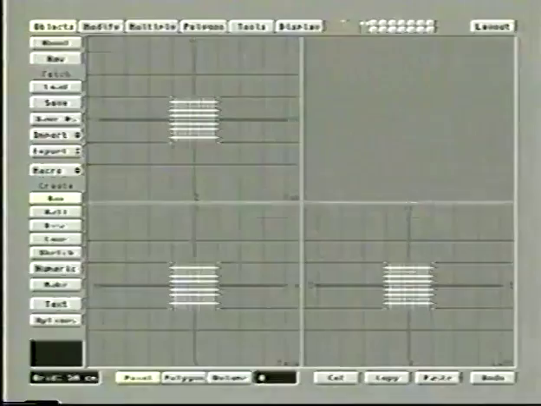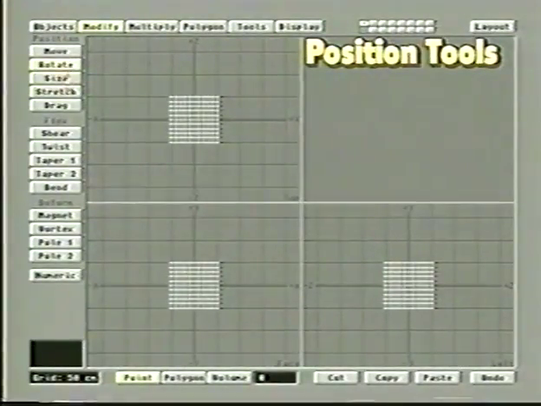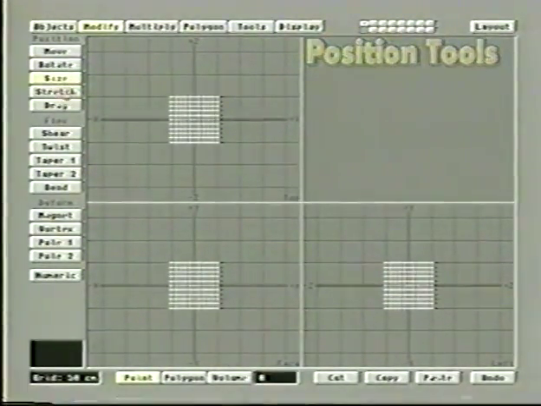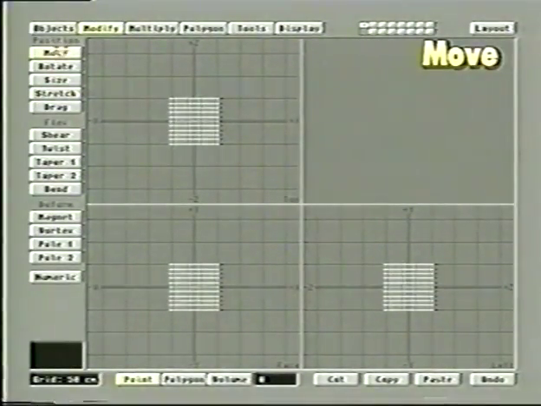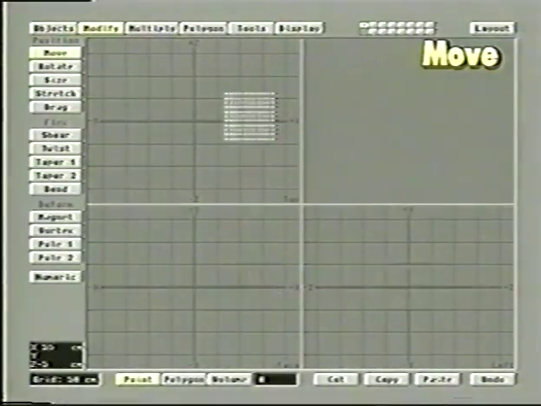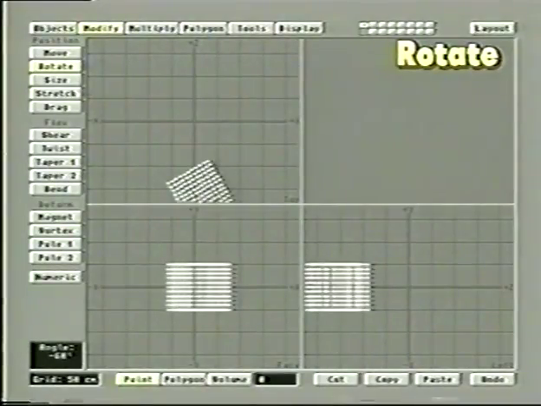And right up the top, we've got features such as Move, Rotate, Size, and Stretch. Now, if you're familiar with Lightwave, you'll remember Move, Rotate, Size, and Stretch because you use these in Layout all the time. And we also remember the principle we talked about in Tape 1, nothing selected, so it's like everything selected. So if I do a move, it moves the whole cube. If I do a rotate, it rotates the whole cube.